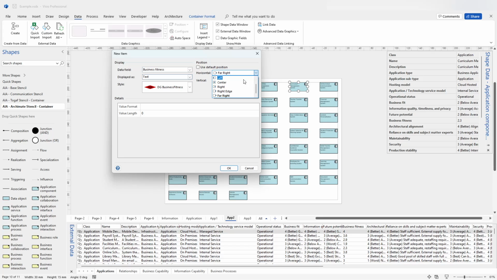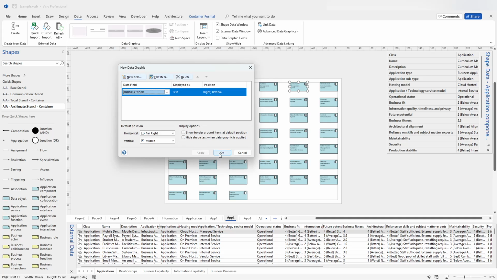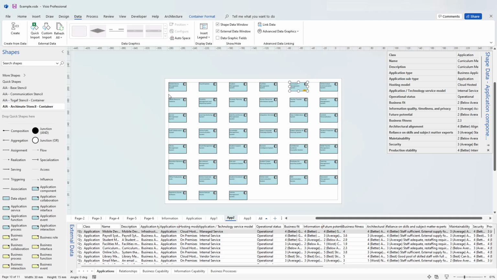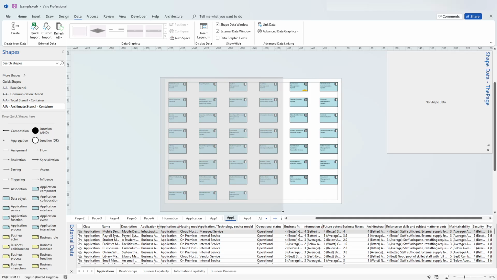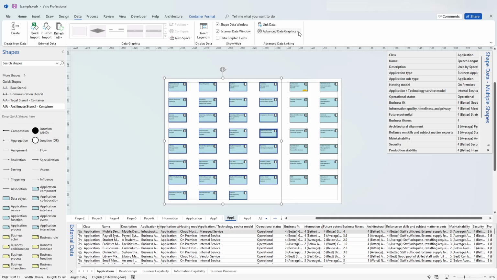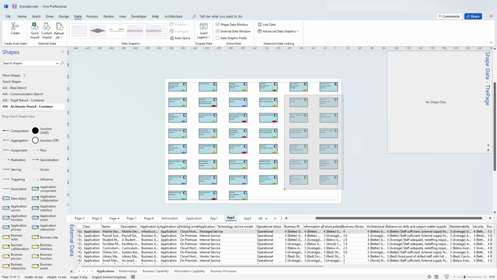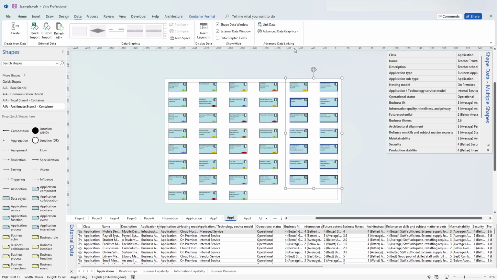Also, you probably want to vary the position from the default. So I want this in the bottom right hand corner, so I'm going to select right and I'm going to select bottom, and then by default that's going to appear in the right hand corner. Now I'm going to say OK to that. I'm going to say OK to that. Now it's asking me, do I want to apply it to the shape that I've selected. I've actually got one selected up here. Say OK. It's going to apply that. Now I actually want to apply it to a lot of shapes, so I'm just going to select all of those and apply it to all.